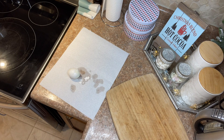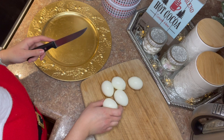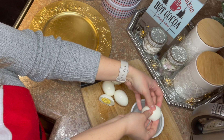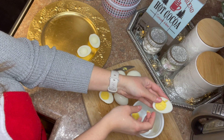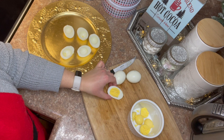Now that my eggs are peeled — I'm only doing enough for my family, but do more if you need to. We did have a few that didn't turn out great; if you have a foolproof method for hard boiled eggs, let me know. I'm going to cut them in half and get a little bowl for the yolks. I want to know in the comments: what is your number one can't-have-Christmas-without-it appetizer?